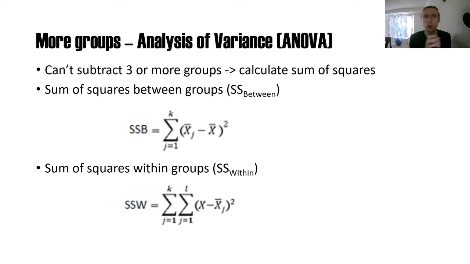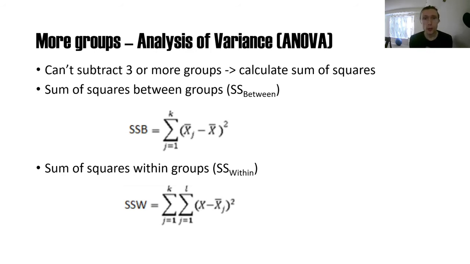You can have the sum of squares between groups and the sum of squares within groups. The sum of squares between groups tells you a little bit about how the means of the different groups differ. Tea drinkers, coffee drinkers, water drinkers, how do those means differ from each other? And the sum of squares within groups tells you a little bit about how the different people in each group score. So for example, the first coffee drinker, how does he score from the third coffee drinker? How is that different? So how would you calculate this?